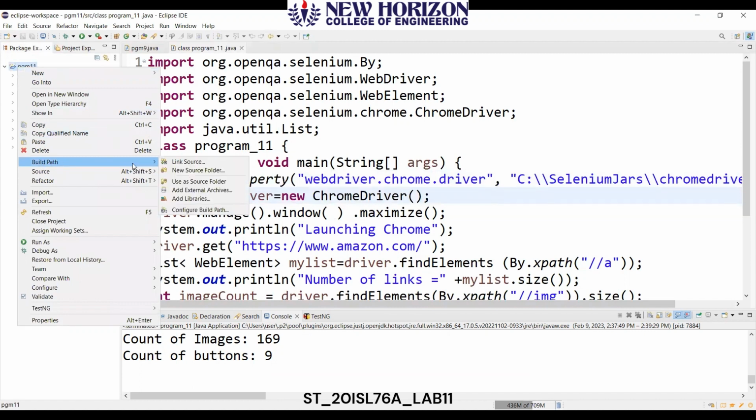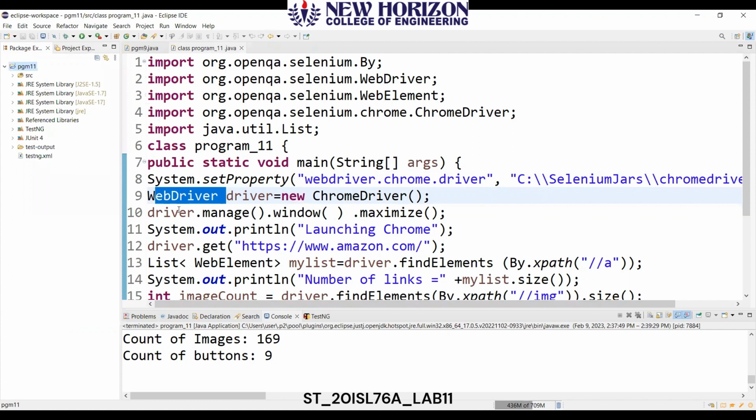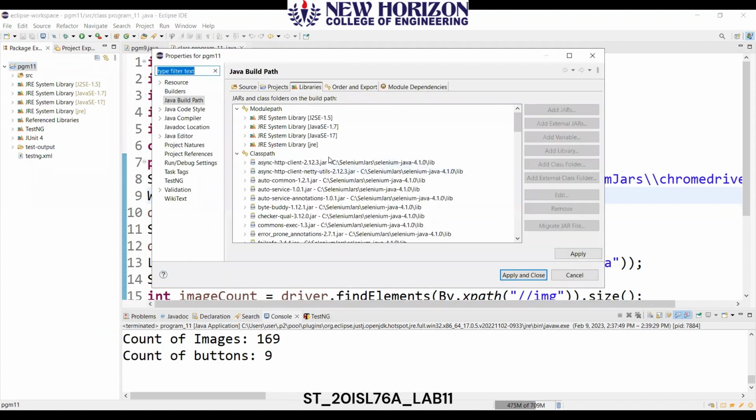You can right click on the package, go to the build path option, and here you have to configure the build path. It is a little slow, so you can wait. Once you click on configure build path, you can see this.